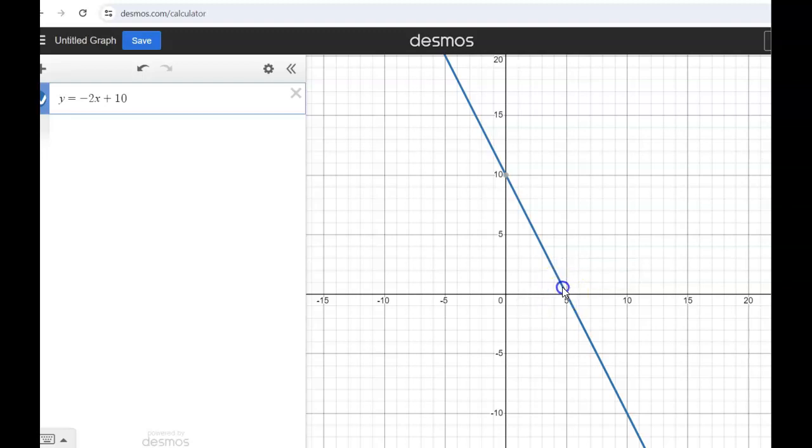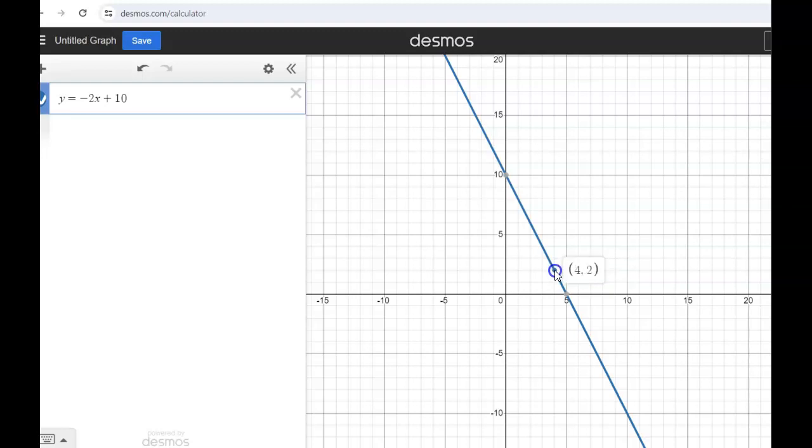And one of the cool things about Desmos is this slider function. So you can actually slide up and down the particular line that you graph. So as we notice, this point crosses directly at 4, 2. If I can put my finger on it, 4, 2. There it is.